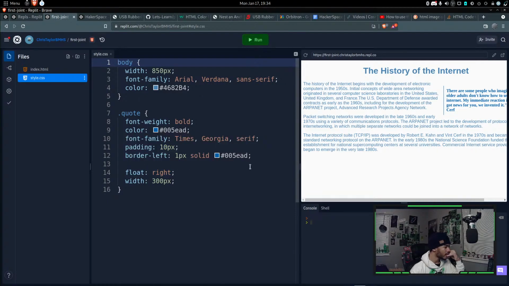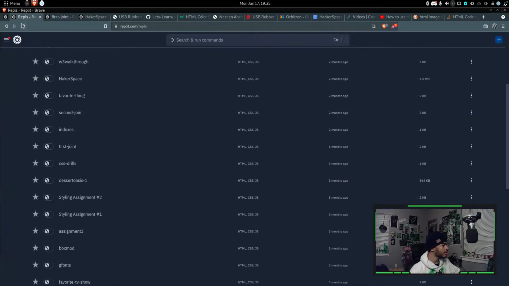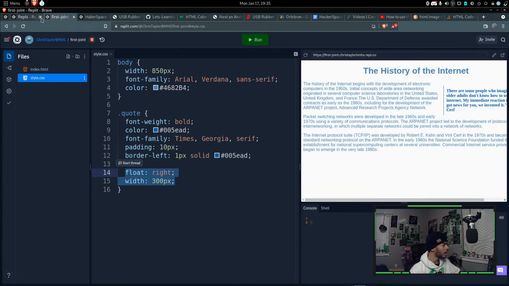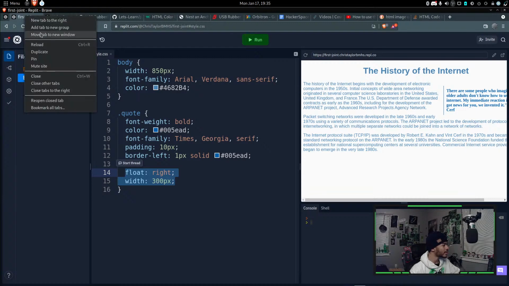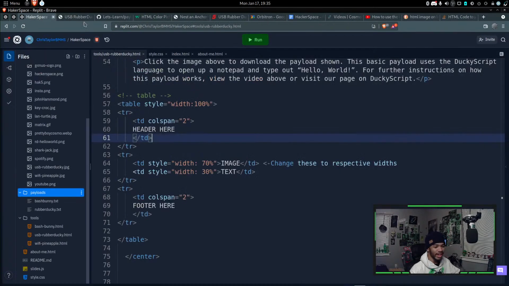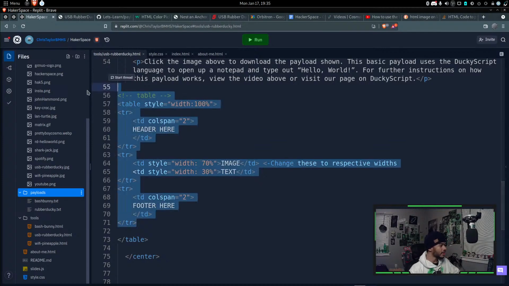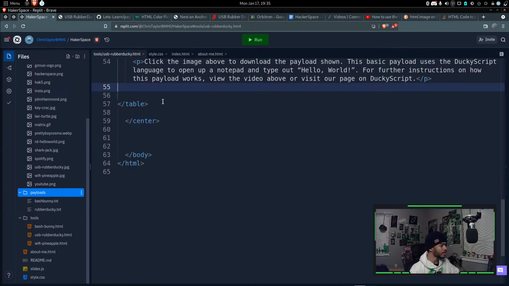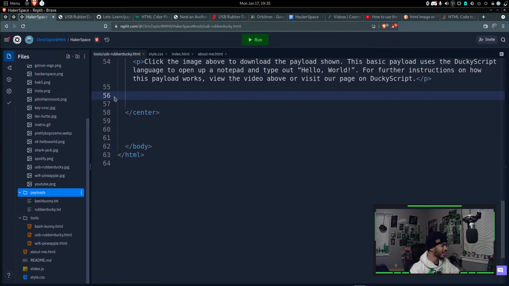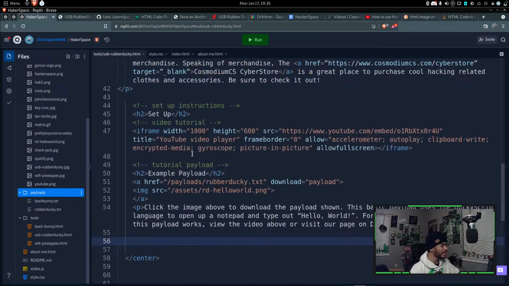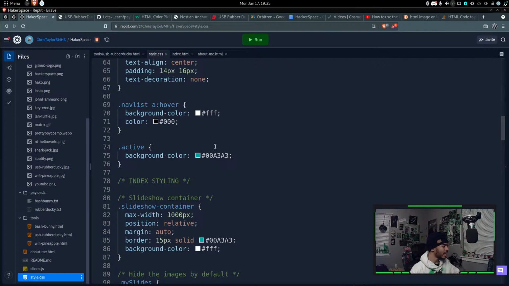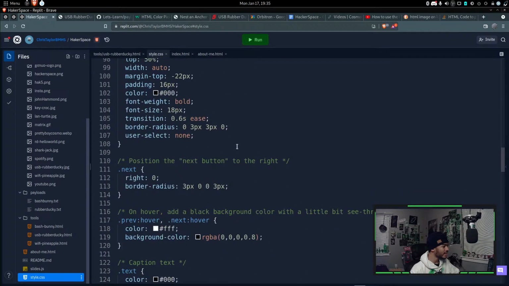So the border is 1 pixel solid. Okay. So can we make a little class for our... yeah, this is what I was looking for this whole time. I was looking for that for a minute. So yeah, we can get rid of this table. All my homies hate tables. Let's get rid of that. All right, cool. So what we need to do is go to our style, and then that's our index styling.